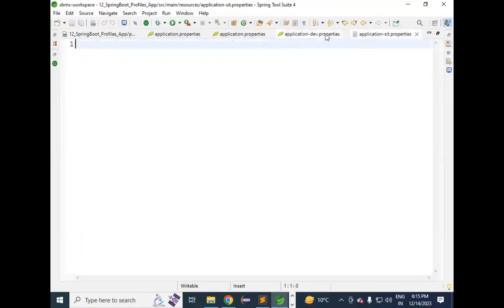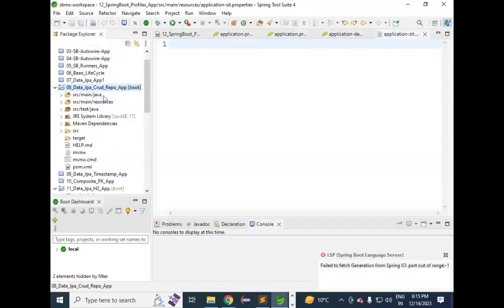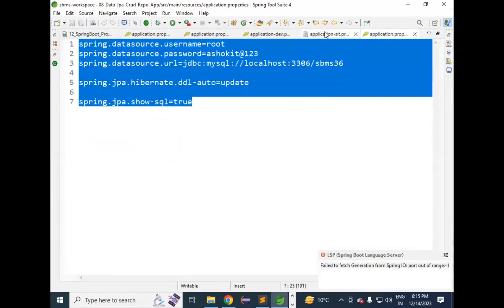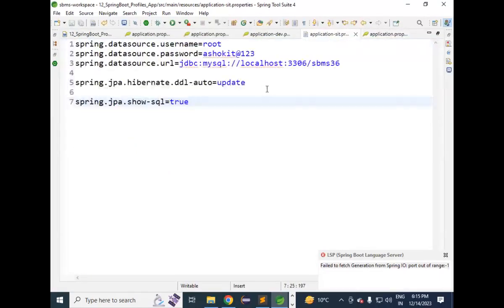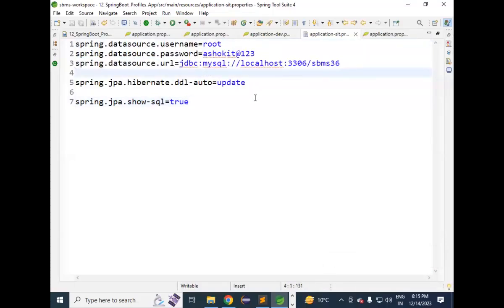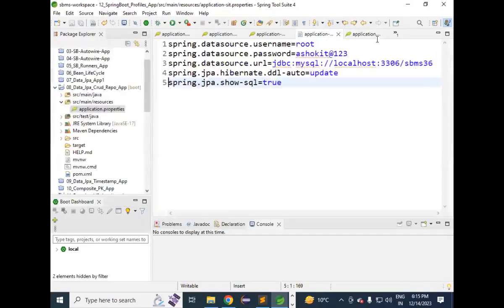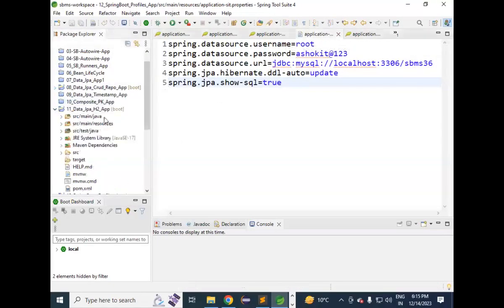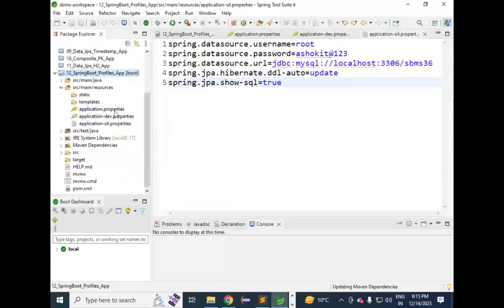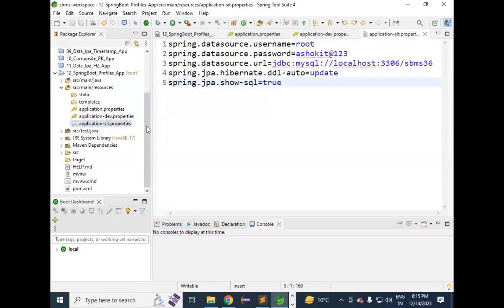Then when I go for SIT properties, I'm configuring MySQL database properties, username, password, and URL, DDL auto, show SQL that we are giving. So like this, we are creating two profiles, guys. If you observe, in two profiles, two different databases I have configured.